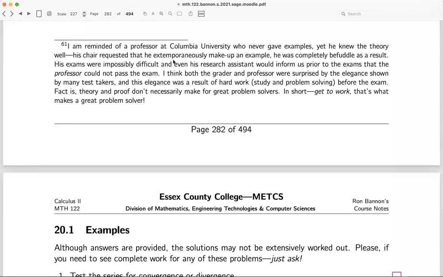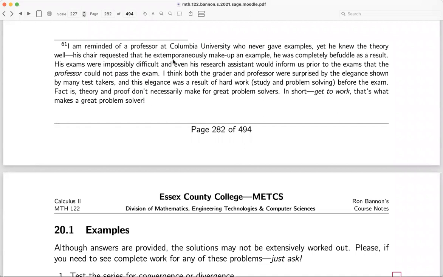But what the grader finds out is that a large number of students are well prepared for the exam and do really well on it. When I say well, these exams are really difficult. Well might be someone getting half the questions right. You might find that shocking, but it does happen that on a good exam, 50% of the questions are answered correctly. They're tough exams. You're not expecting anyone to get 100%.